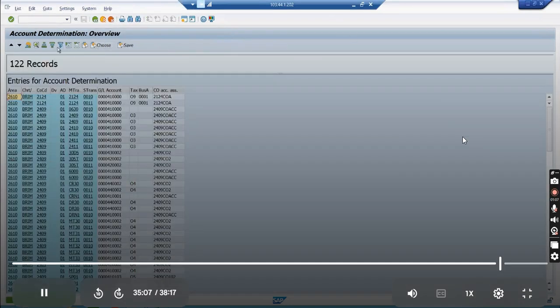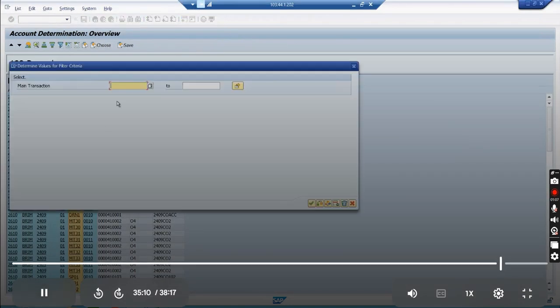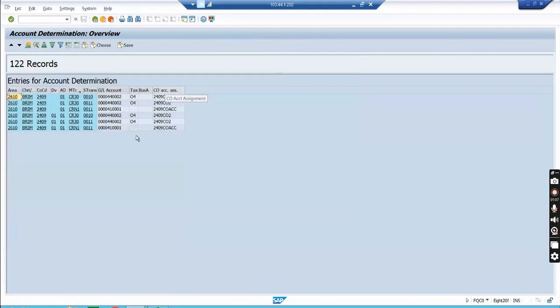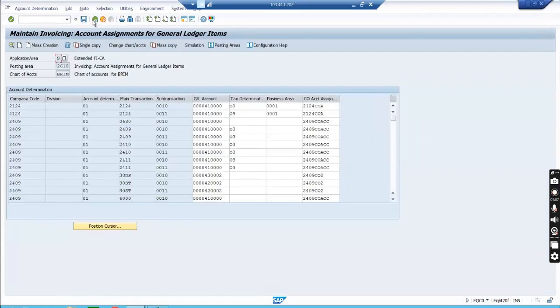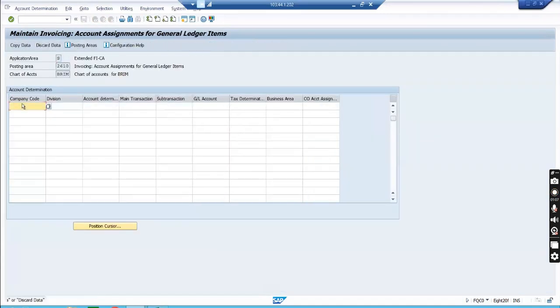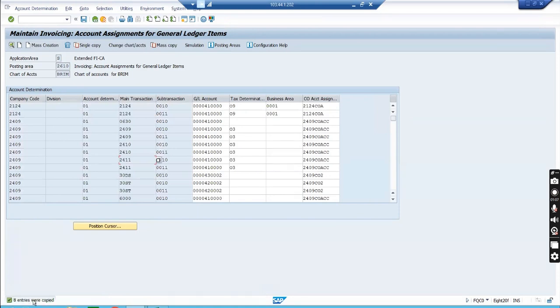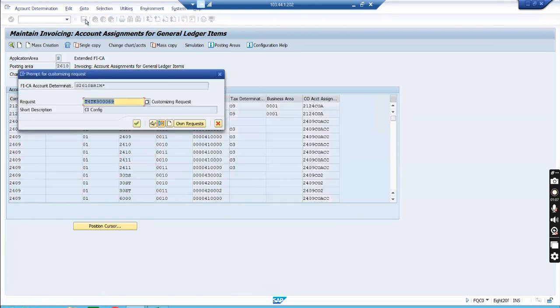I'm creating, but it is saying no changes were made. Let me try again. See, they are gone. Mass creation, Control V, again Control V. Okay, copy data. 8 entries were copied. Save. Okay, now it is taking.